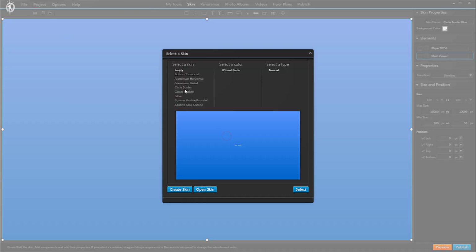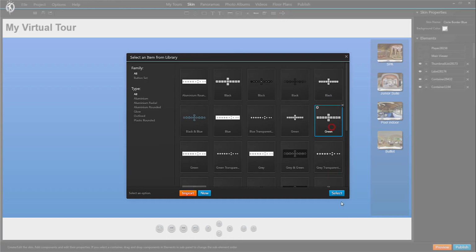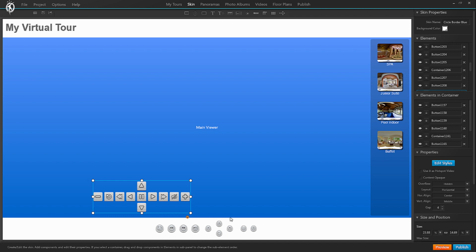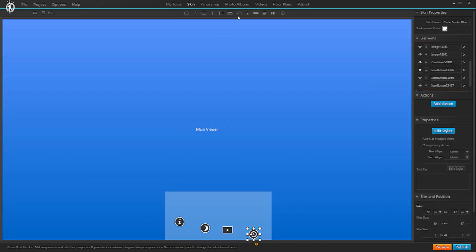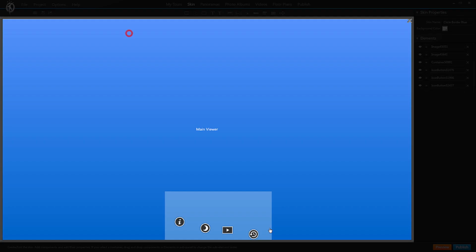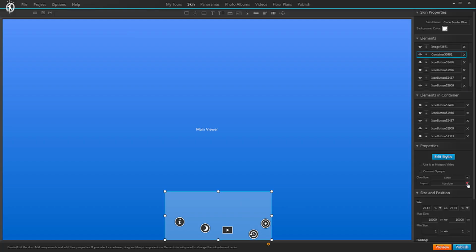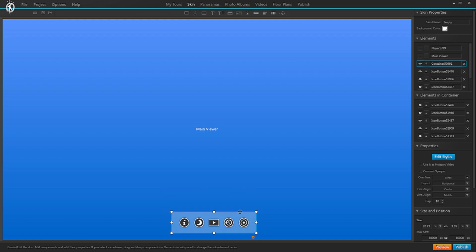You can select entire skins or create your own ones by adding library components or importing your own buttons, pictures or boxes. Of course, you can always combine your own elements with library elements which pop up when selecting one of these skin elements. But what types of elements can I actually use in a skin?